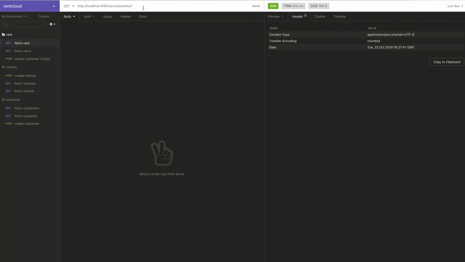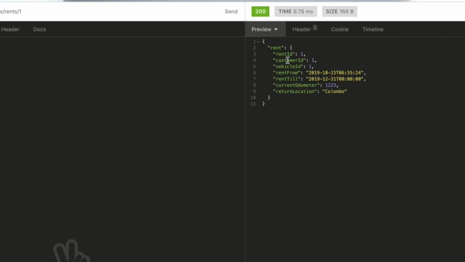If you go back here to the rent service, remember we have two ways to call this. The first one is without any other parameter, just a rent ID. If you execute this, you will see a single response which only has a rent.